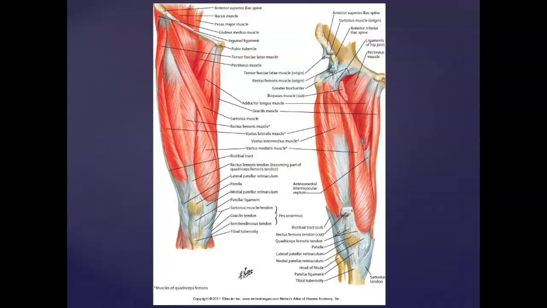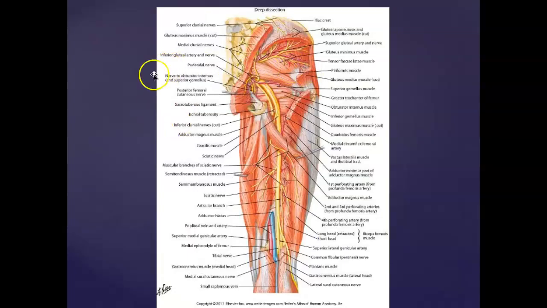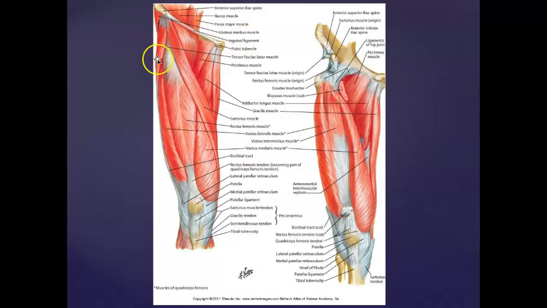the thigh. I don't know if I have a better shot of this. I really don't until we talk about the gluteal region. Can't really see it there either, but this is coming down diagonally, connecting with gluteus maximus from the posterior aspect. So imagine this coming from the front, glute max coming from the back, forming that IT band, coming down the lateral aspect of the thigh towards the lateral aspect of the tibia that way. So you'll be able to see that in the dissection today as well.